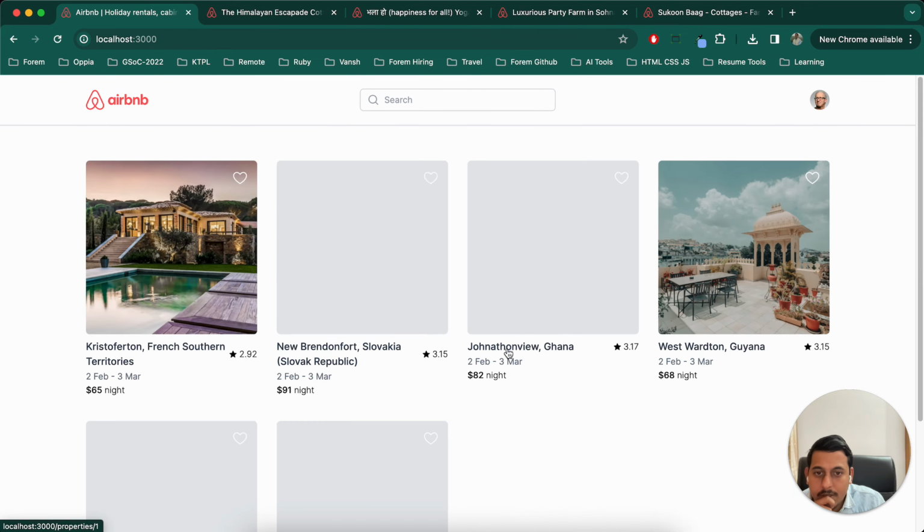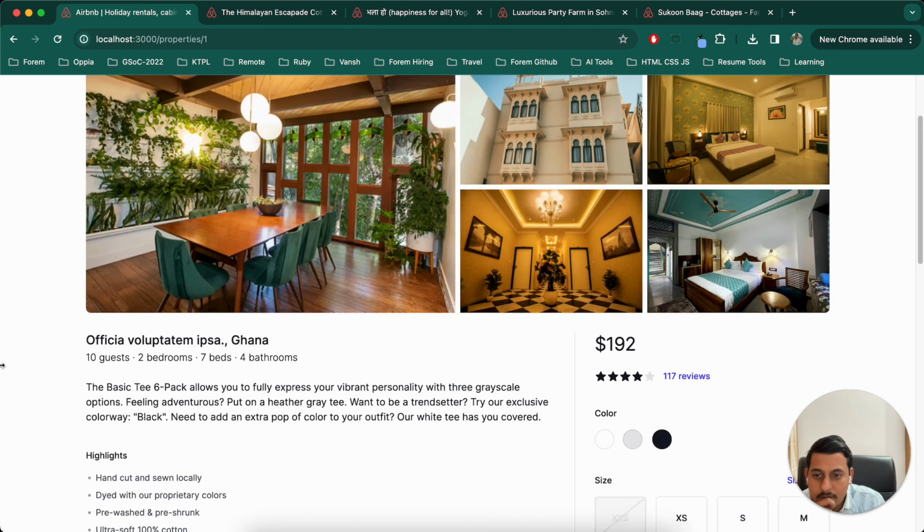Looks good. Let's go to somewhere else. 10 guest, 2 bedroom. 2 bedroom have 7 beds, that's great, and 4 bathrooms. Great. 5 bedroom, 4 beds, 4 bathroom. Looks good. The functionality is implemented.